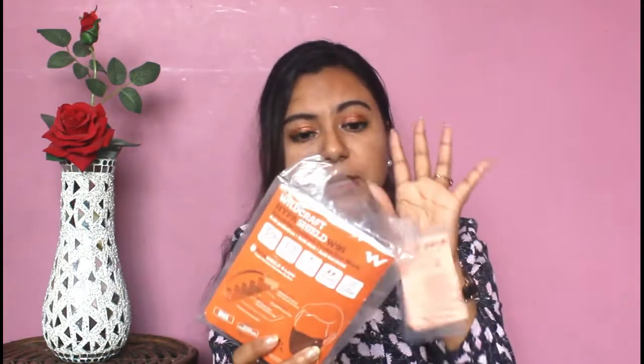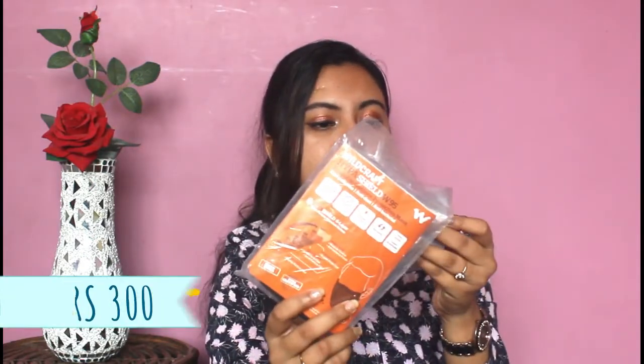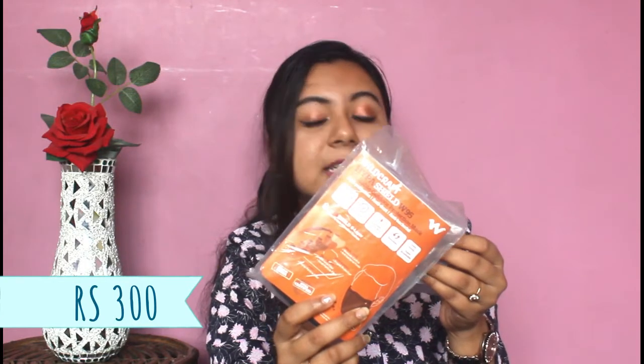For the rating, I would give the Cross Color masks: one gets a 3, one gets a 4, and one gets a 3, because I did not like the quality at all. Coming towards the next mask — this is from the brand Wildcraft, and it came in a set of three masks, retailing for rupees 450.